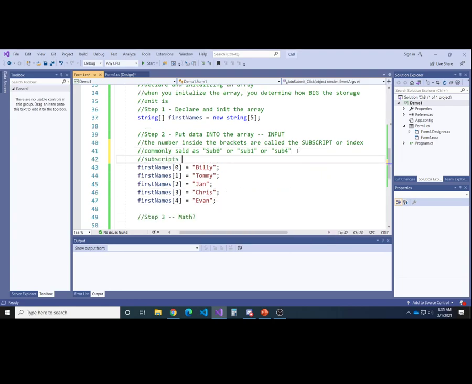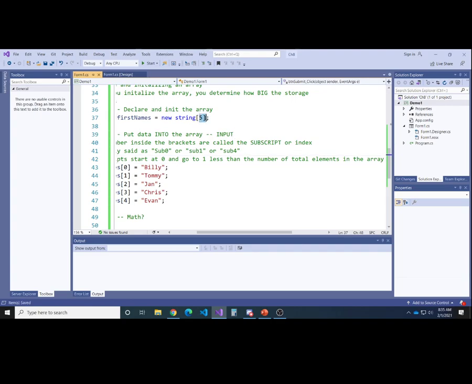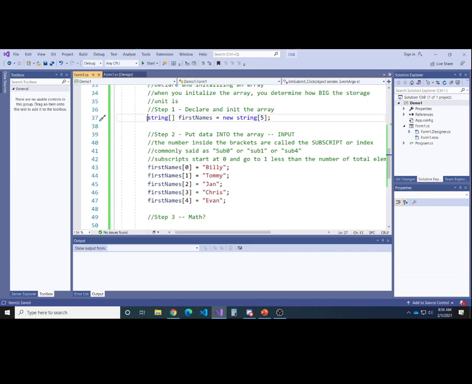Subscripts start at 0 and go to 1 less than the number of total elements in the array. In this case, the total number of elements is 5. So 1 less than the total number of elements is 0 through 4. Those are the subscripts for this array.